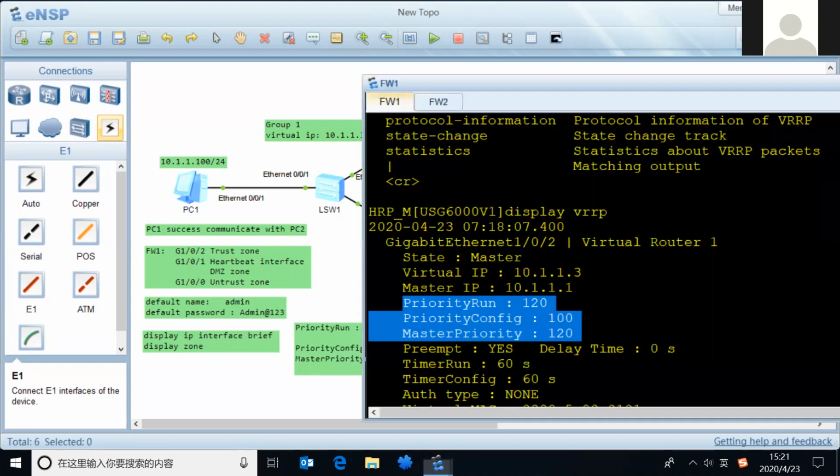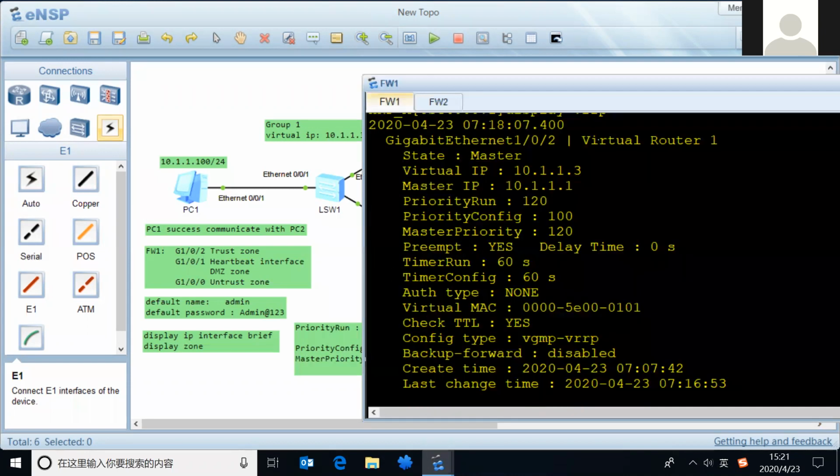So these are the three parameters, and preempt. By default we support preempt.